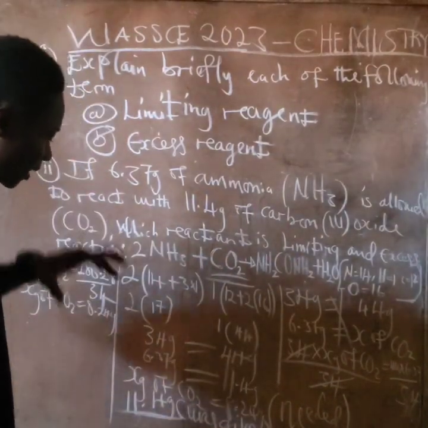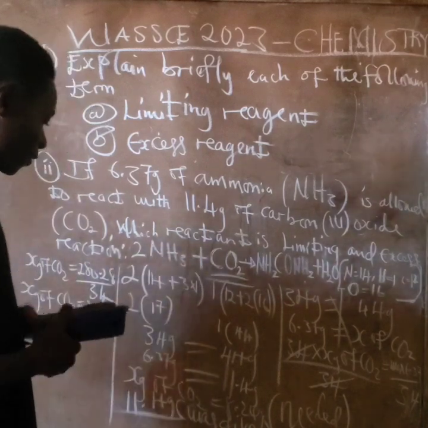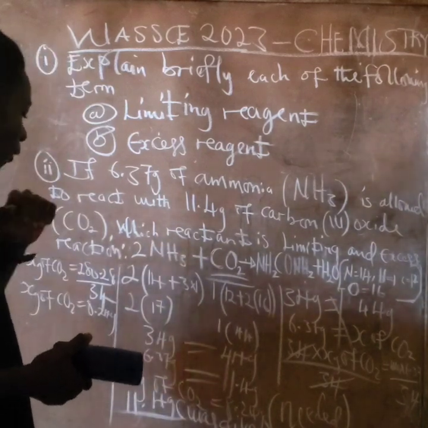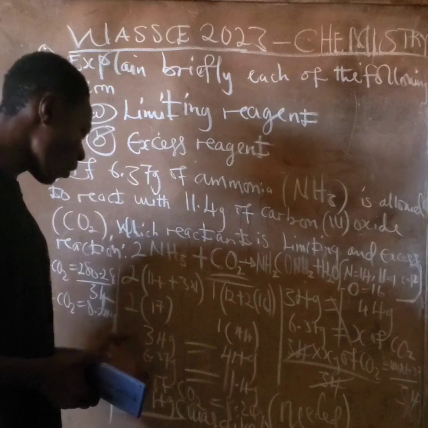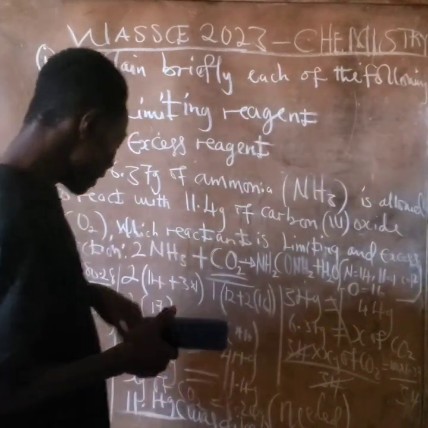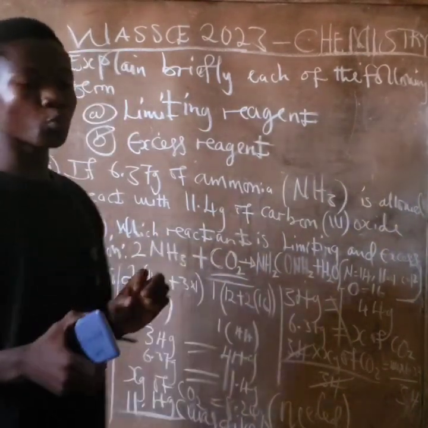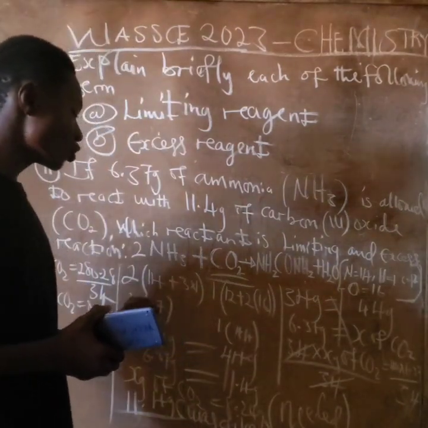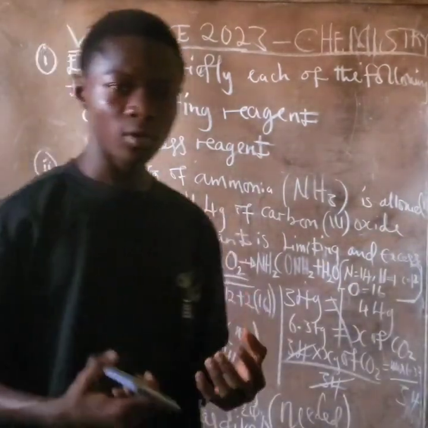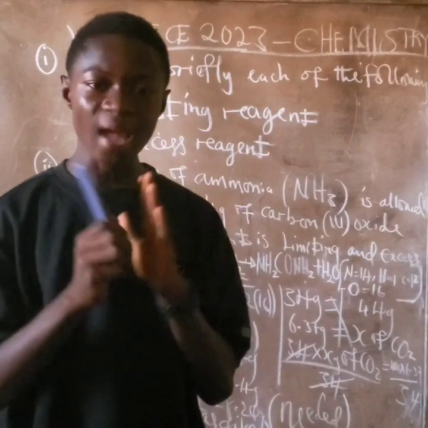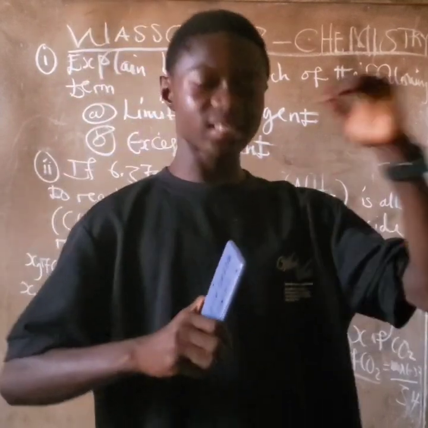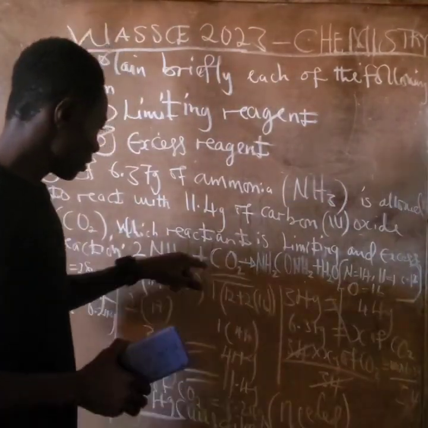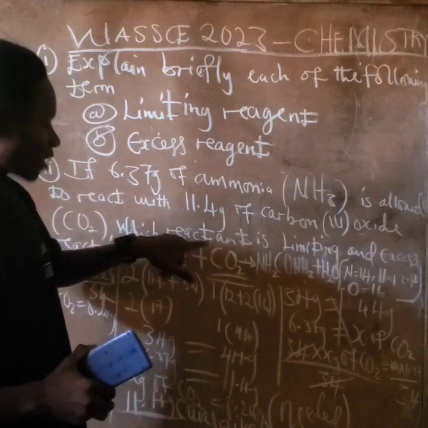Now, let's take this one in lewens. For instance, I was given 11.4 lewens to purchase a textbook, but I need 8.24 lewens to purchase a textbook. Therefore, the money that was given to me is excess. So therefore, carbon 4 oxide is said to be what?